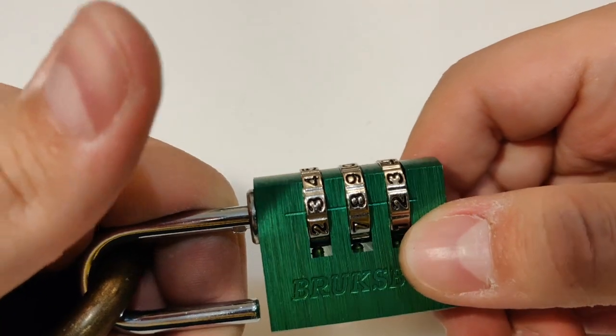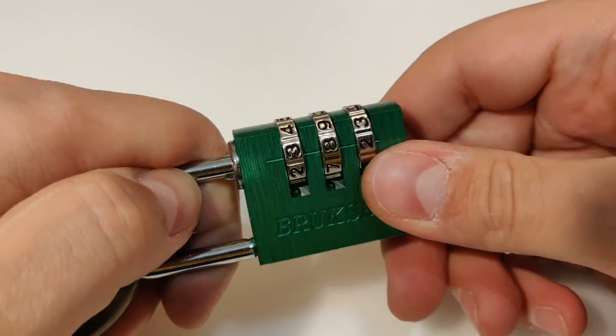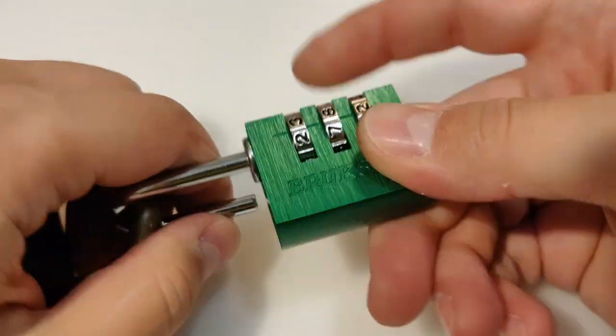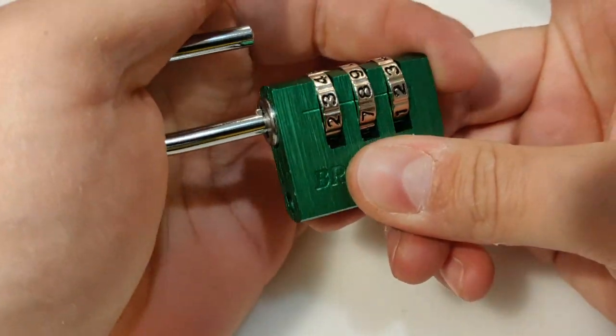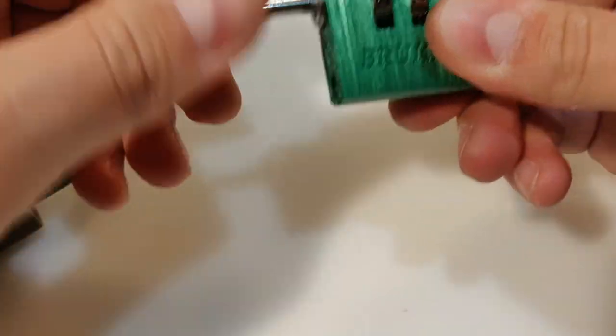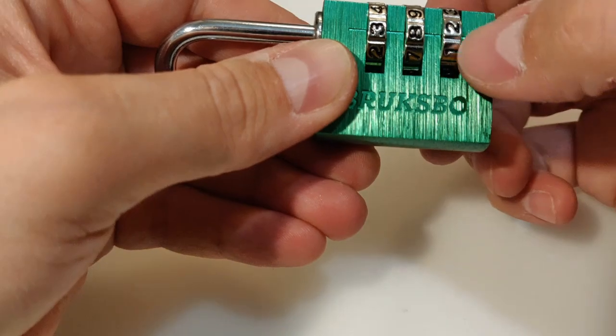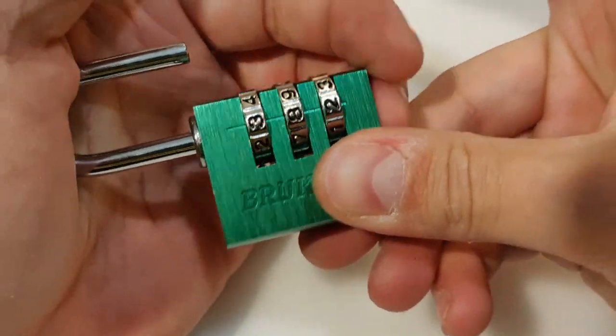What? 283. Good. I think I was so lucky that I need to do it again. So, oops. 382. No. Yes. What? Yeah. Now I can change the combination. I don't know what happened, so I really want to figure out how I can decode this one.